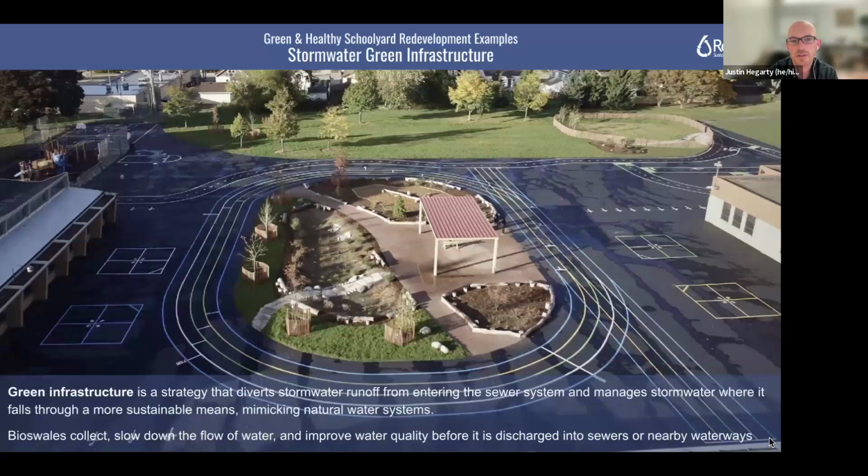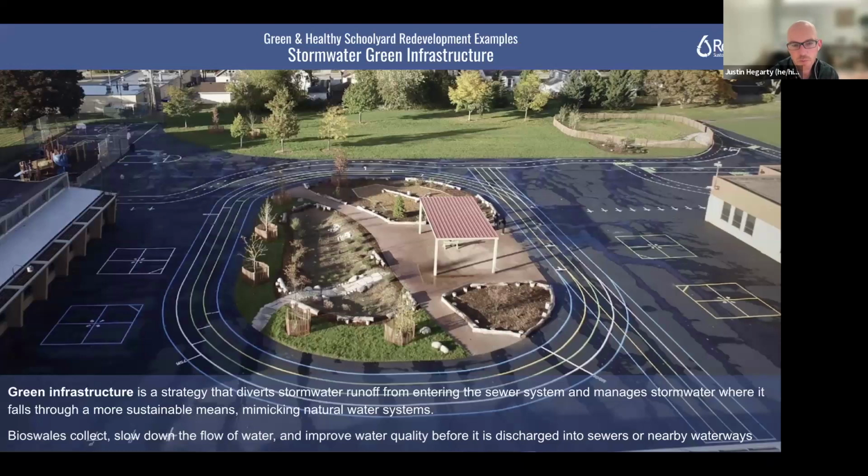Perfect. So yeah, this is a good picture. We talked a little bit about stormwater green infrastructure. I keep using the language of bioswales. Again, that's managing stormwater in this more natural green space. And we're doing that through different types of filtering. And with the plantings, there's some bioabsorption that takes place as well to help further treat that stormwater. In this case, this is a good picture. You can see the stormwater running off and into that green space in the center, and then trying to build in outdoor educational opportunities through there as well.